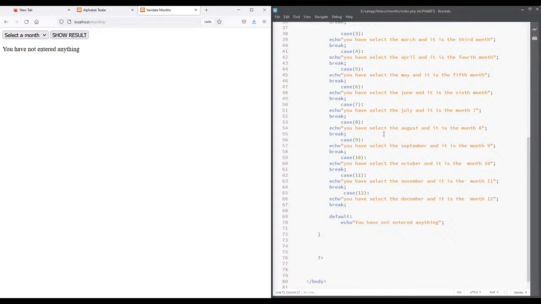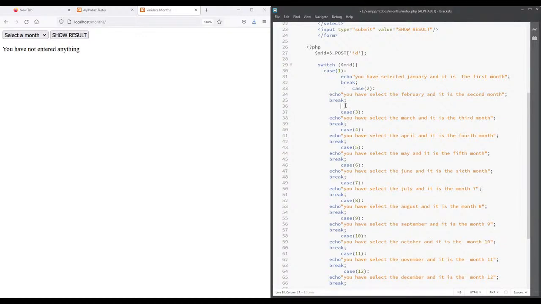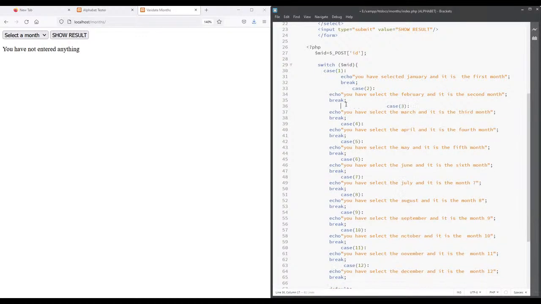So you realize that instead of writing if, this code would be equivalent to a scenario of if else if. Okay, so how many if else if statements would you write?